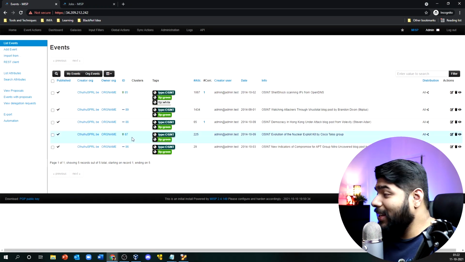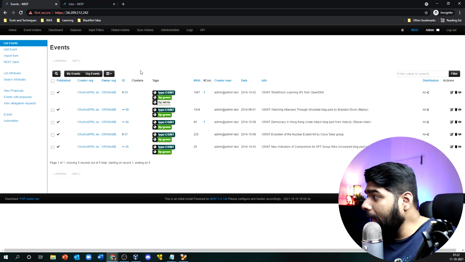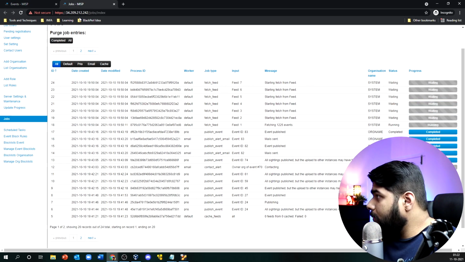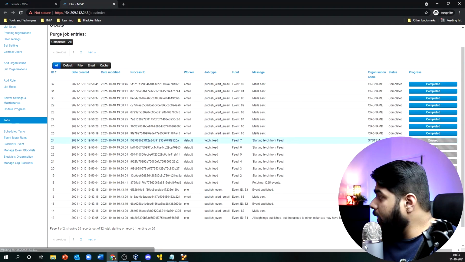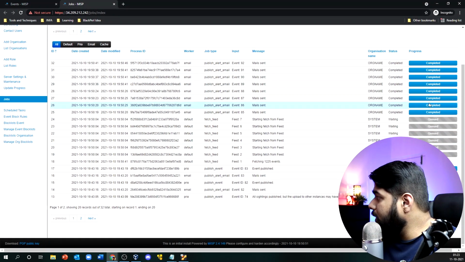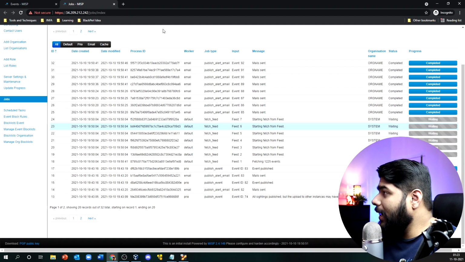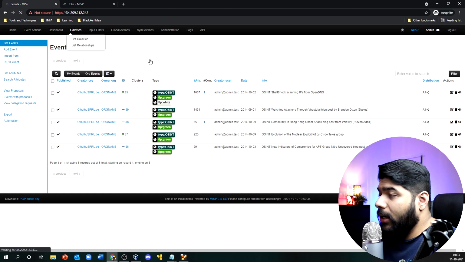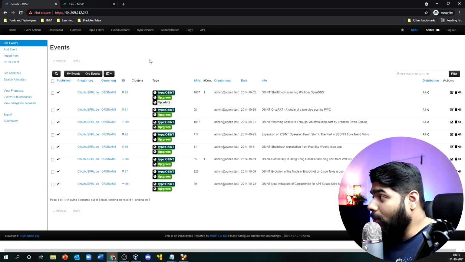Okay, so now if you go back and just click the home area, you should see all of these events now keep on populating. Okay, so this is basically how you keep on doing it. Now it will take some time to load those. Now you see this particular job has gone into the running state, and all of these are completed. These are just changing their status from waiting to completed. If you just keep on waiting, all of these feeds are going to load for you, and whatever feeds you are seeing, it will keep on populating for you.